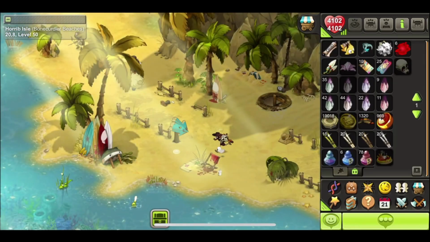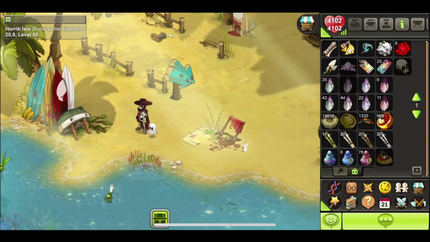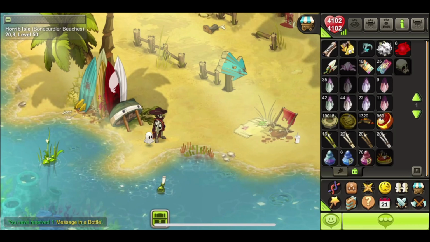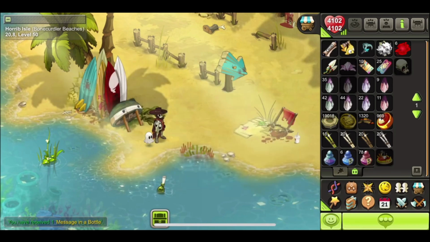So over here, this is very hard to miss, but you see how this little bottle over here is flashing? So you could click on that and you can start a new quest. So a message in the bottle. Gotta open that up.